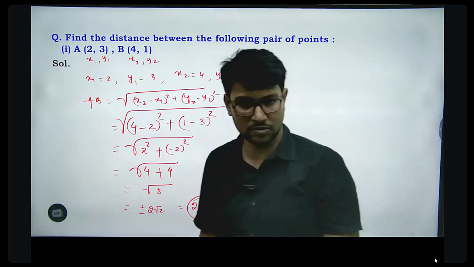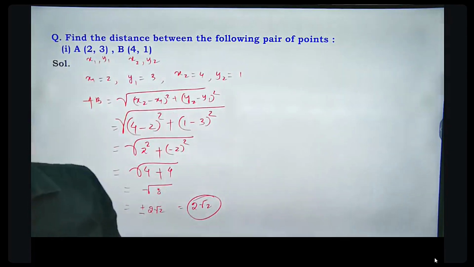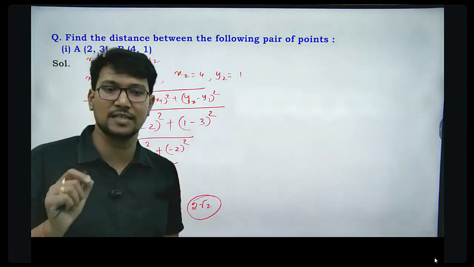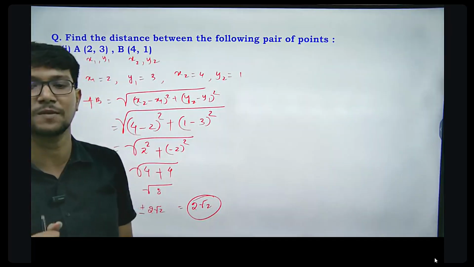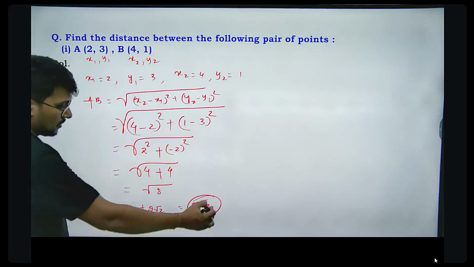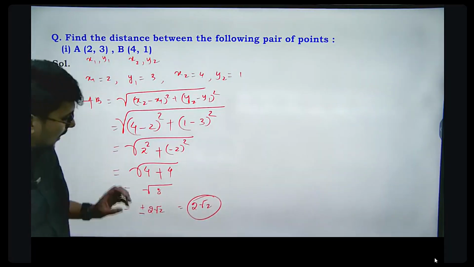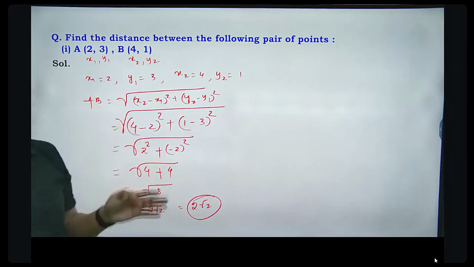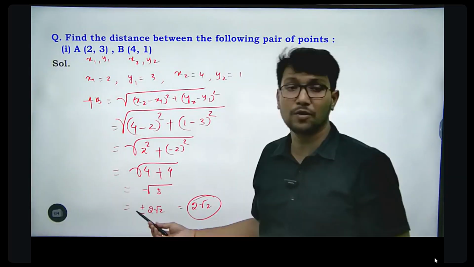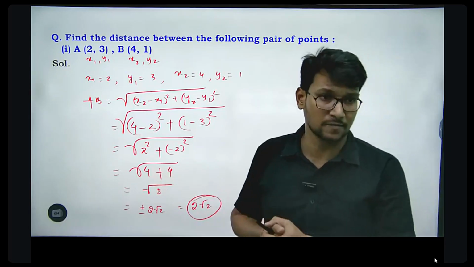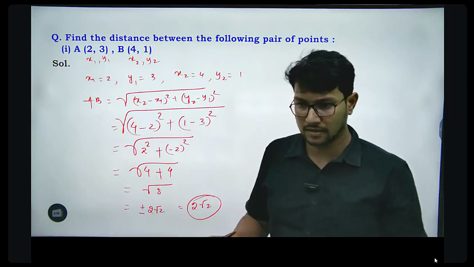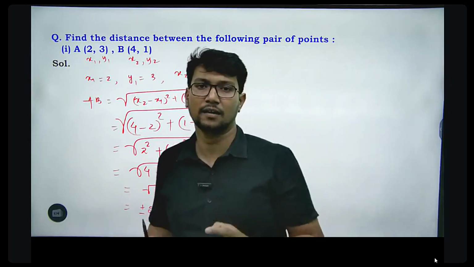Done. Clear, bachcho? In class 9 chapter motion, you have studied that distance is what? The total path covered. So distance is only positive. But what about displacement? Positive, negative, can be zero also, right? So therefore, this we will take as positive. But whenever we find a square root, just keep in your mind to find it with two values. One is plus, the other one is minus, right? Then afterwards you will choose according to your use. Your distance, that's why you have to choose plus. Done. Clear? Online? Again, understood?